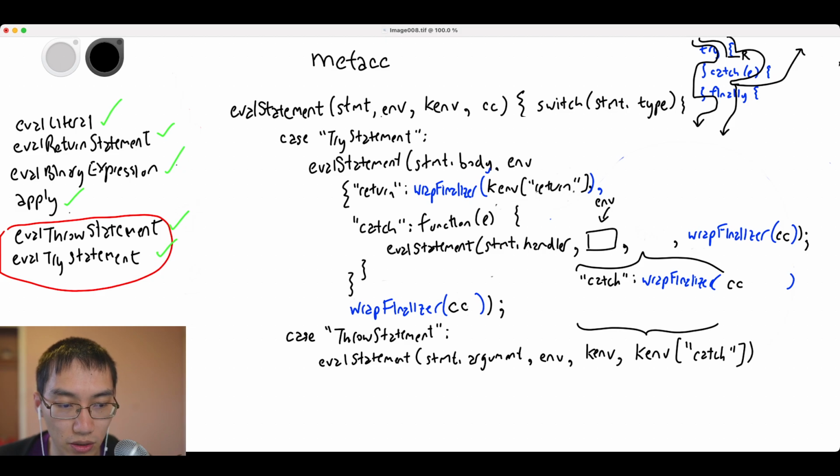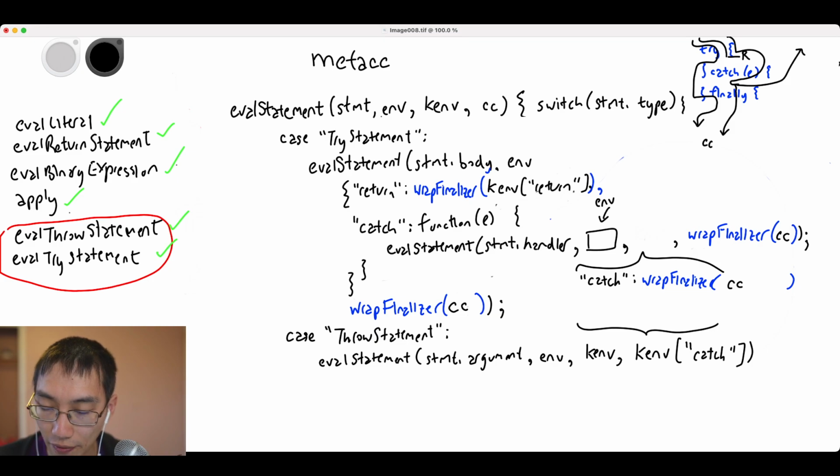So what would my code do if I put CC in this situation? I get in my try block, it throws an exception, goes into my catch block. My catch block would throw an exception, so I would go to my catch handler. The catch handler was wrapped with a finalizer, so I'd run my finalizer, and then I would call the current continuation. What's the current continuation again? That's the normal success case.